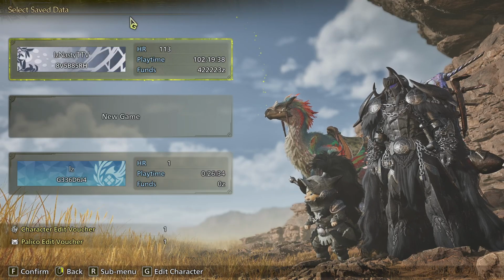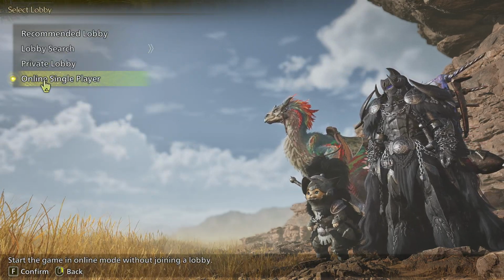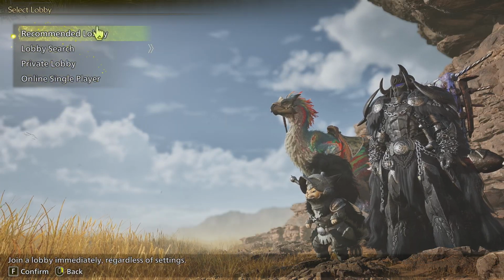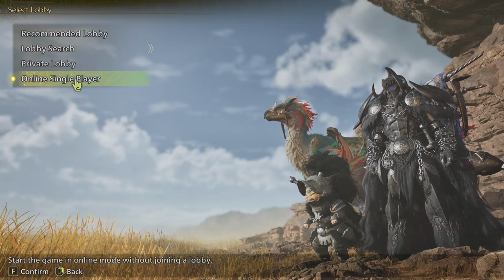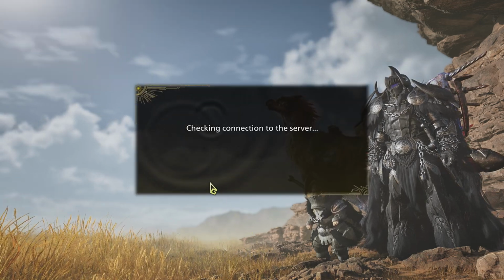Let me give you guys some pointers and some tips for all of this stuff. For starters, start off on the character that you're playing and make sure you go to online single player. I don't know what it is, but through my testing, I feel like sometimes the numbers would be off if I went into different lobbies. It may have just been I was not paying attention to my numbers, but to be safe, go to online single player mode.